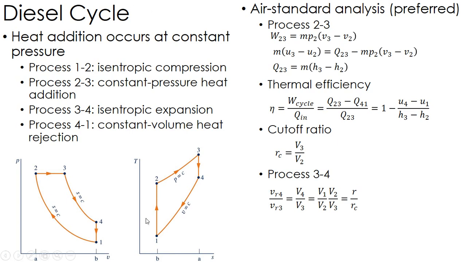What I can do is I can actually separate, basically multiply and divide by volume 2, so I have V_4 over V_2. However, the last process is constant volume, so V_4 is the same as V_1.